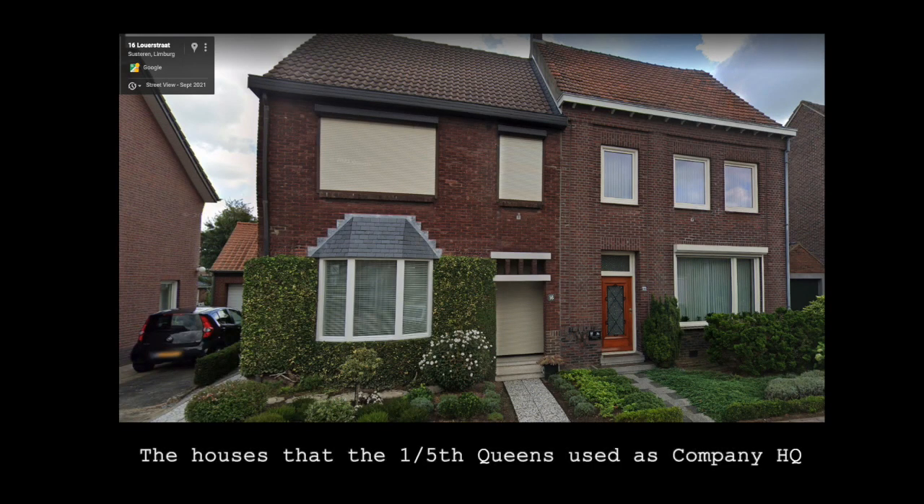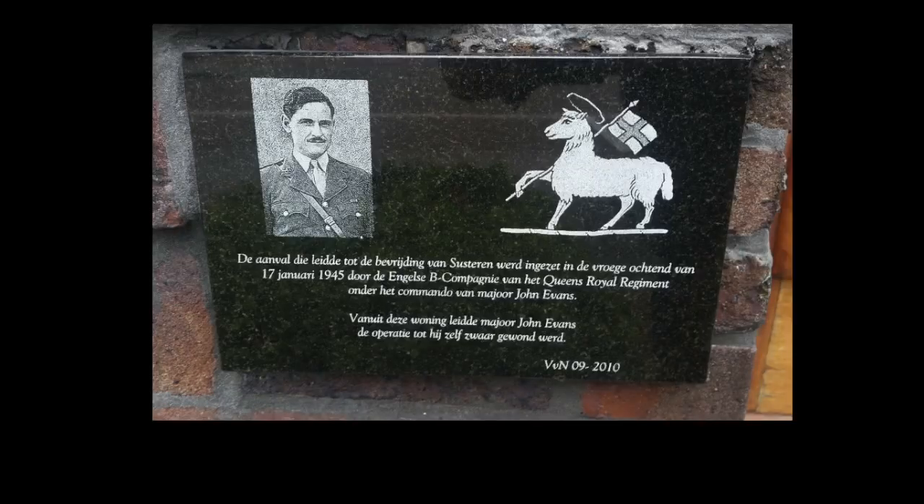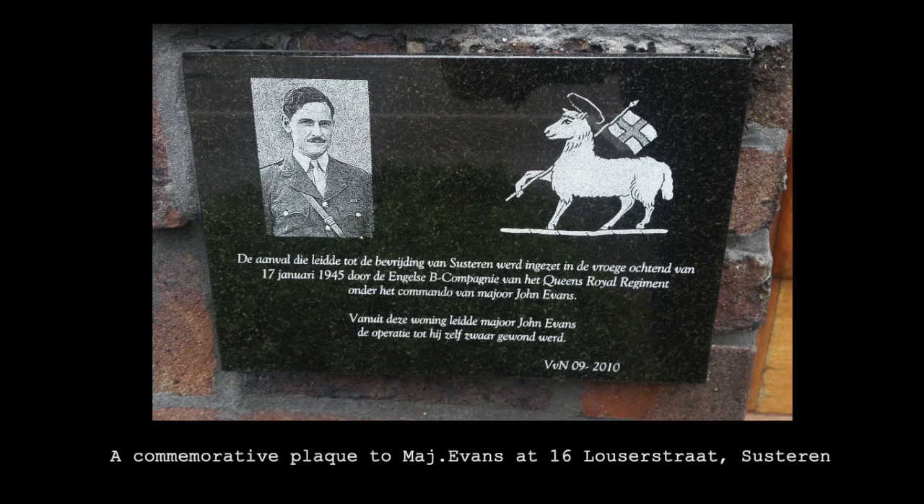Evans recalled: 'There was an explosion. It hit my arm. I went round in circles and fell downstairs. I landed on top of Lieutenant Stone and he'd been killed with the same blast. I realised my arm had been hit. I couldn't feel anything at all at that time. So I sat down on a chair beside a small table. It was a very small cellar — one could just about stand upright in it. I was nursing everything that was going on above.' The Queens were now fighting off a strong counter-attack at battalion strength. The fighting was bitter and hard fought, but the infantry held firm.